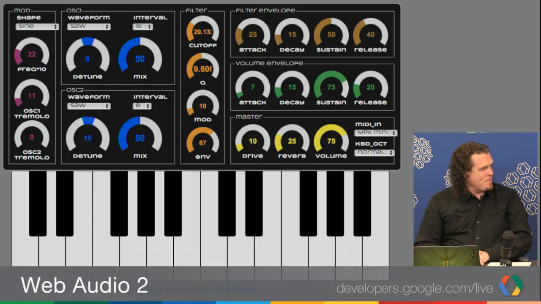And the interesting bit to me was that most of the time, actually like 80 to 90% of the work that I did here, was all user experience. The Web Audio part was actually very, very small. It was a small chunk of figuring out how to do a volume envelope the right way and figuring out how to connect the modulators and things like that. Did you have to make any JavaScript nodes for any special...? I did not, actually.